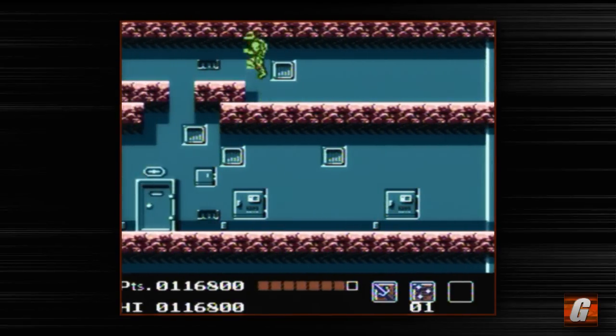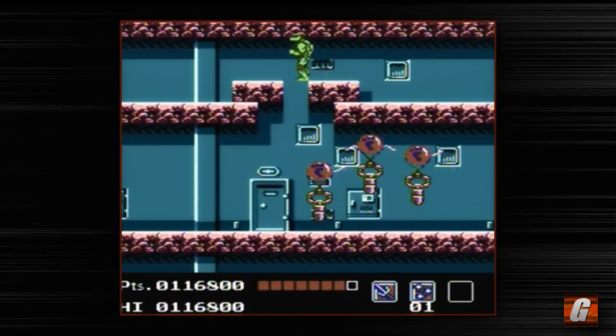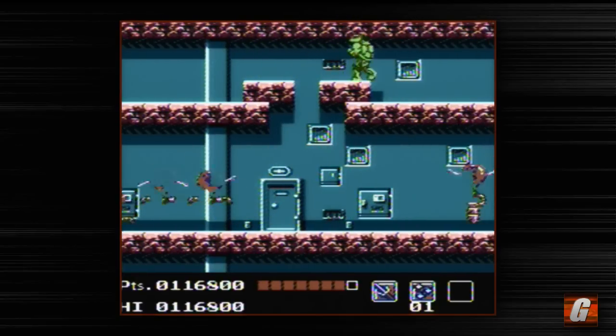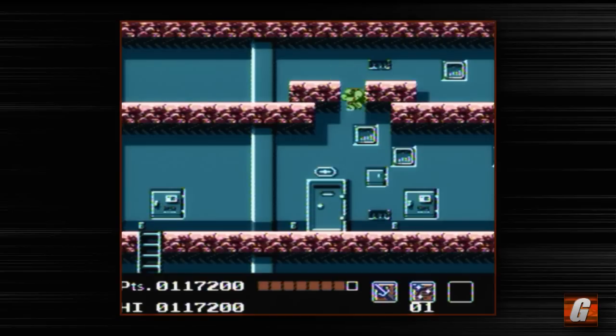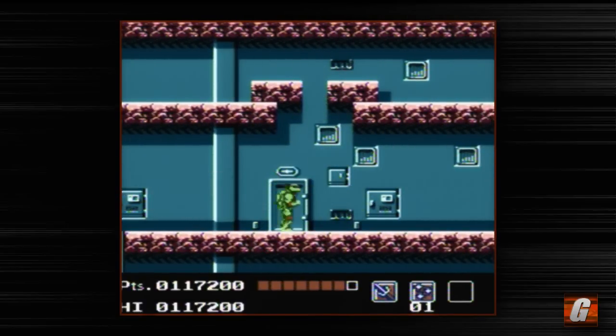Now, on that jump right there, you want to just walk over it. Kind of like running over little pits in Super Mario Brothers where you don't actually jump. If you actually try to jump, you won't make it, ironically. Also, there are some points where I think you can actually get up there by a glitch. I think there's ways to get up there through glitching out. And I am pretty sure I've done it by total accident back in the past. You know, it's not something you're supposed to be able to do. But yeah, pretty sure it's doable. I'll have to go watch some other videos just to make sure.